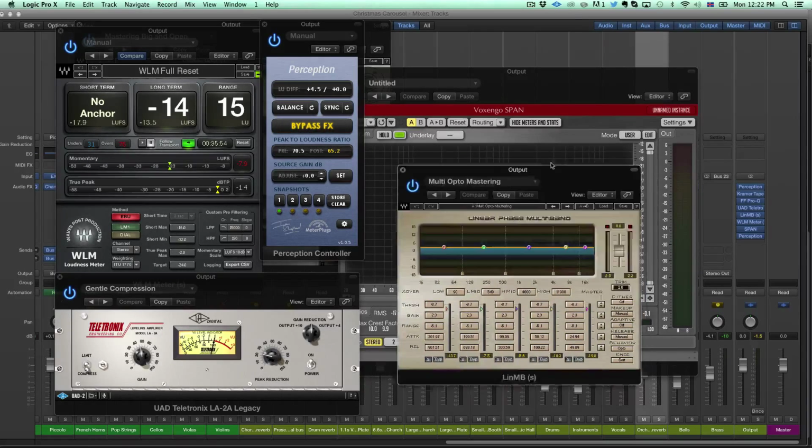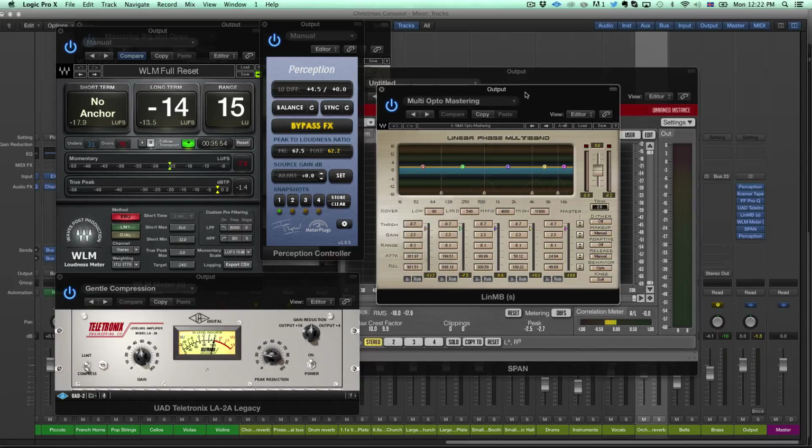And this, I have to admit, I'm not very good at using this plugin. I just kind of put it on and make it tickle a little bit. But then I just check to make sure it's making it sound better, and it usually does. The biggest things are screwing with the attack and release and moving the bands around to find better separation of instruments. But in this case, I just put the plugin on and found a nice little balance in the threshold and just left it there. So let's listen to it bypassed, and then I'll put it on again.